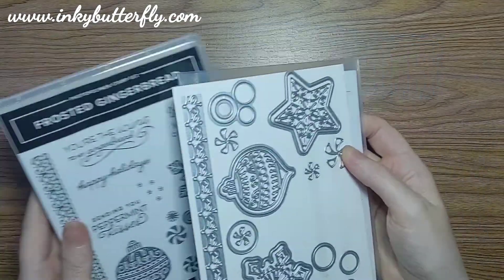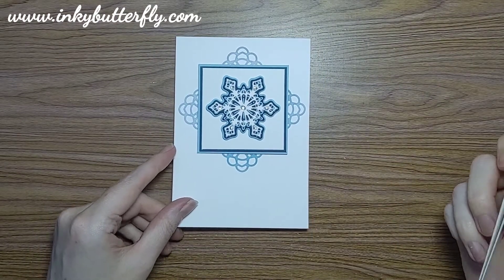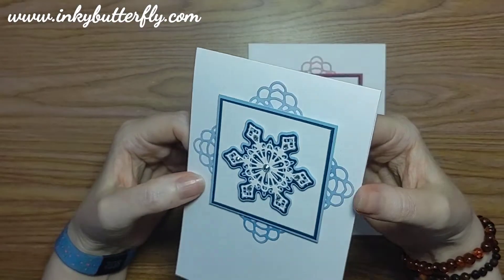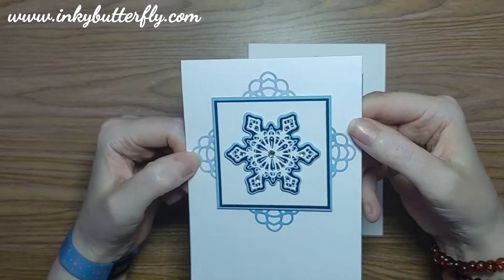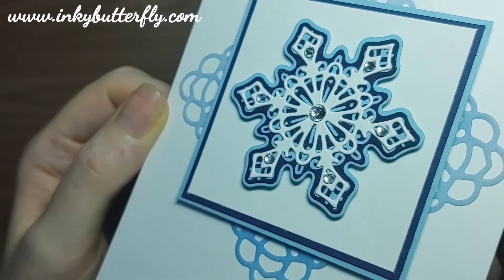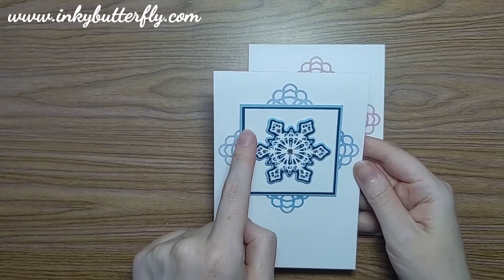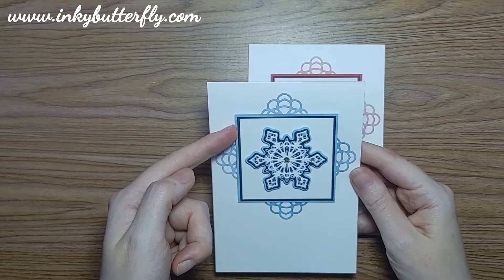I was having a play about with the products and just sort of came to me — I ended up making this card with the snowflake and then this one with the bauble. We've got what I want to call tone-on-tone, though it's not really, because we've got blue ink going onto blue cardstock — it's Balmy Blue and Night of Navy — and then putting the filigree over the top, which I thought was just flipping lovely. I matted and layered it up onto squares of card: the white is two and a half inches, then up by an eighth of an inch, so the Balmy Blue is two and three quarters.